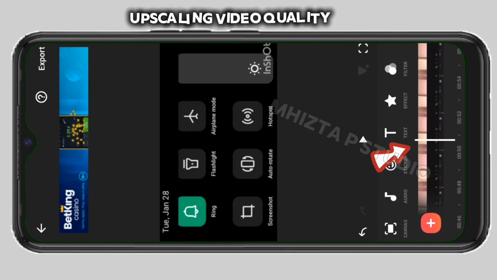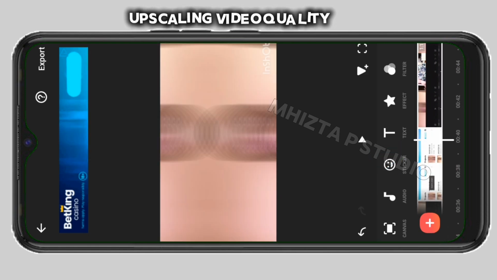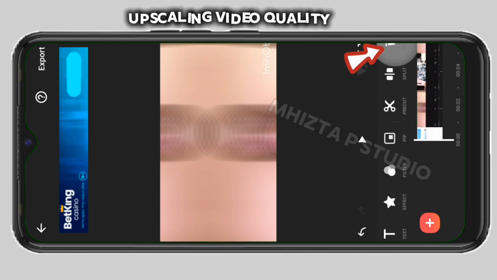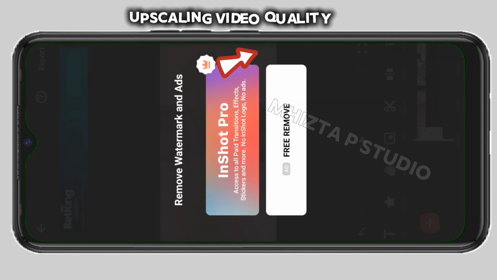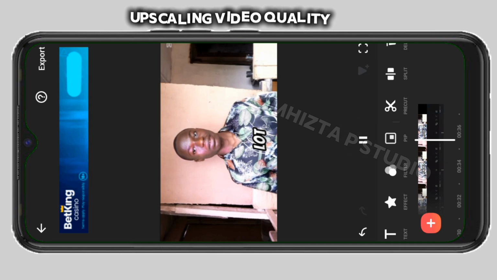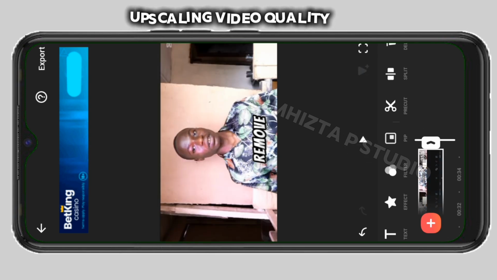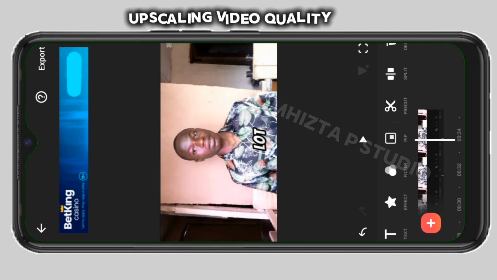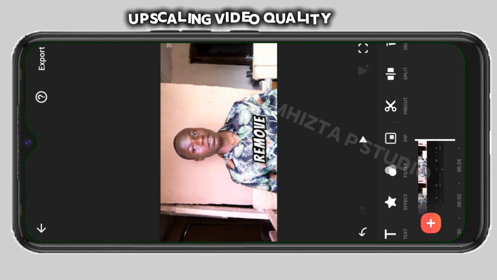I'm going to be looking for the part where I started the screen recording. I think it's this place. So I'll click on this particular place, I'll split it, and then I will delete it because this part is not necessary. Before I proceed to any other thing, I'm going to remove the watermark. Remember to trim out the part where the video stopped, so that it won't look like something that just targeted the time the video stopped, and then you are good to go. Okay, this is the place that my video stopped.